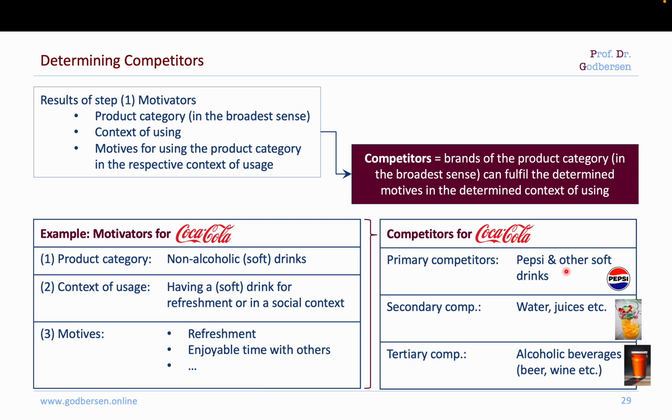But that's not just it. We might have secondary competitors. I don't need to have a soft drink to get refreshed and have fun with my friends. I can also have water or juices. And going a step further, I can also have a beer. So there you have tertiary competitors. And I can say from my point of view, it would be very risky for Coca-Cola to just look at other soft drinks. There are more competitors out there.